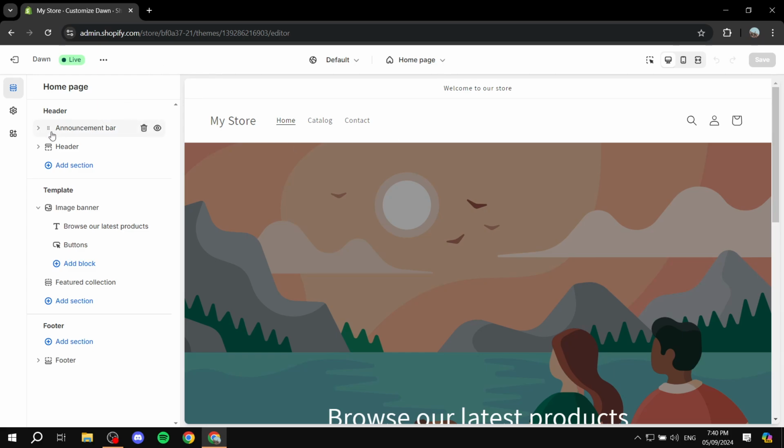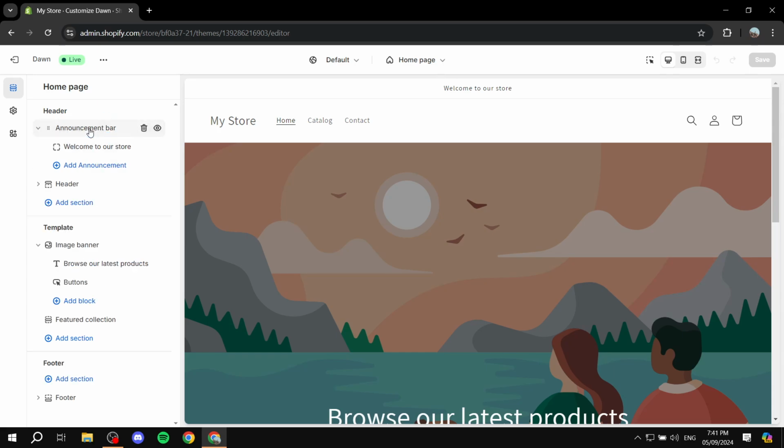So in the header we have the sections option here, and the section header is available to us, so we can actually adjust two things for the time being. We can adjust the announcement bar, which is this one right here, and we can also adjust the header, which is basically the menu, navigation, and so on. So we can start with the announcement bar, because it's actually very simple.